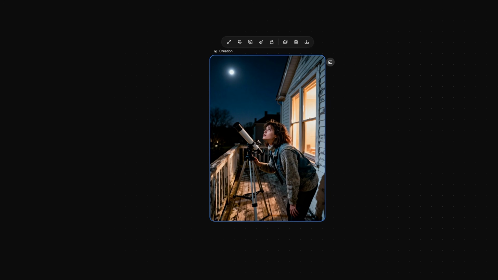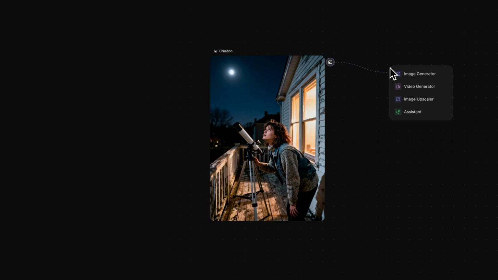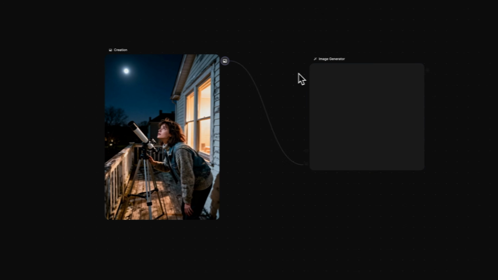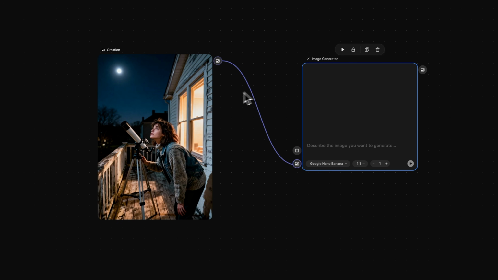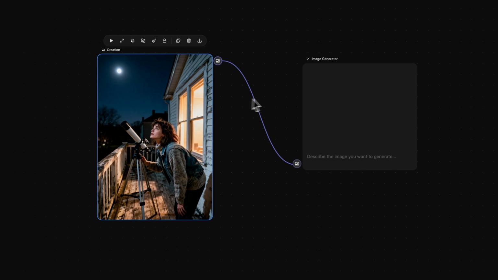Now the image node is in your space. When you hover over this node, you can see the image resolution. Above is a set of options for editing the image, duplicating the node, deleting and downloading. But for now, let's focus on using this image as a reference image for the image generator. To do that, hold down the left button on the icon to the right. When you drag from here, you'll see a connector appearing. Let go of the button and you will be presented with the nodes that can accept a reference image. Choose Image Generator from the menu. Now you have an image generator with the image sent to it as a reference image.